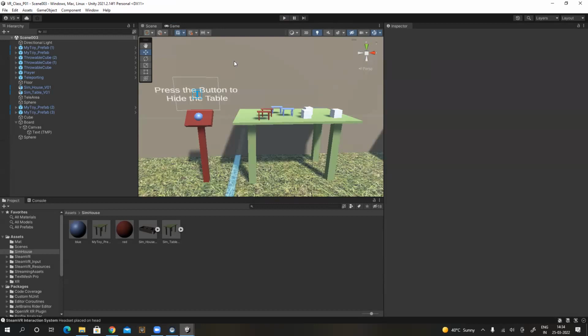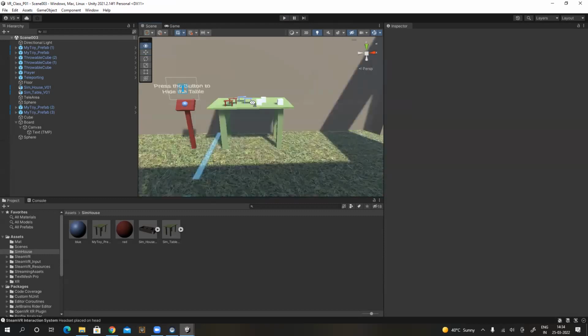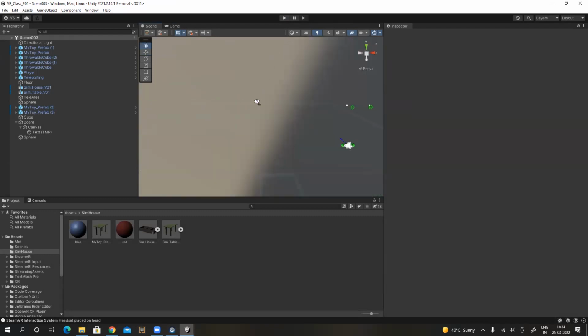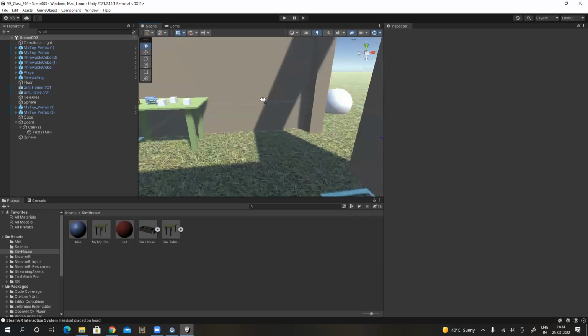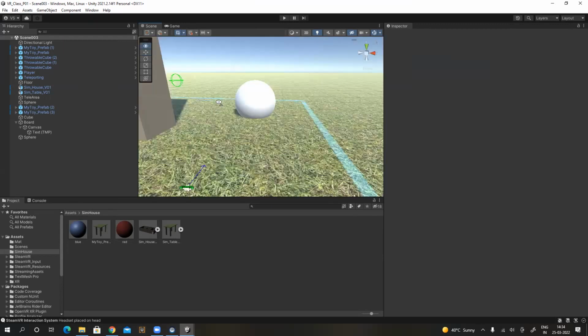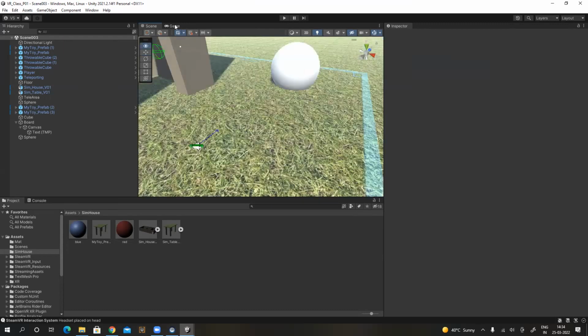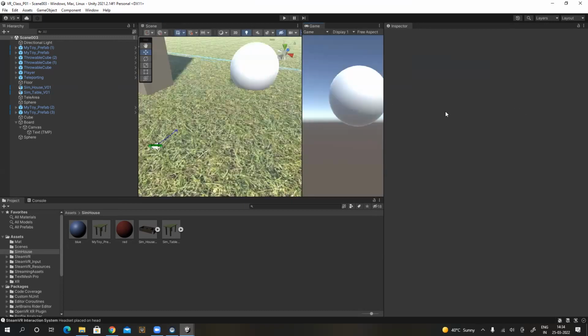Okay, so for doing that kind of setup, one more button I wanted to create, and that button should always move with my camera, right? So for doing that, same logic will work, but we need to fix it properly. We even need to see the game view also, because this is our camera.